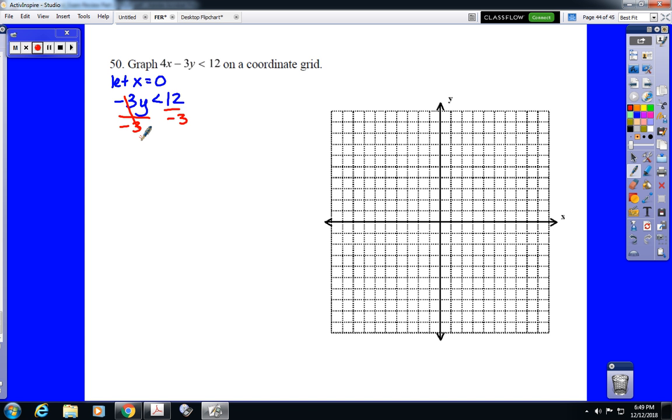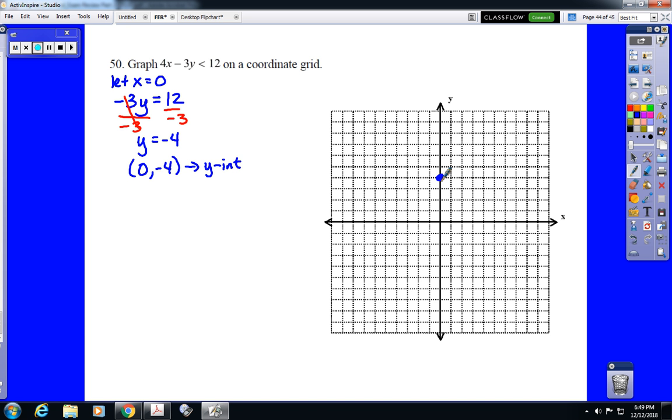And actually, I really shouldn't be using the inequality symbol here. I should be using just an equal sign, because what we're doing is graphing the related line. So it really ought to say equals, because we kind of ignore the inequality for this. And we would get y equals negative 4, which means the point 0, negative 4 is the y-intercept. So we'd start by graphing the point 0, negative 4.